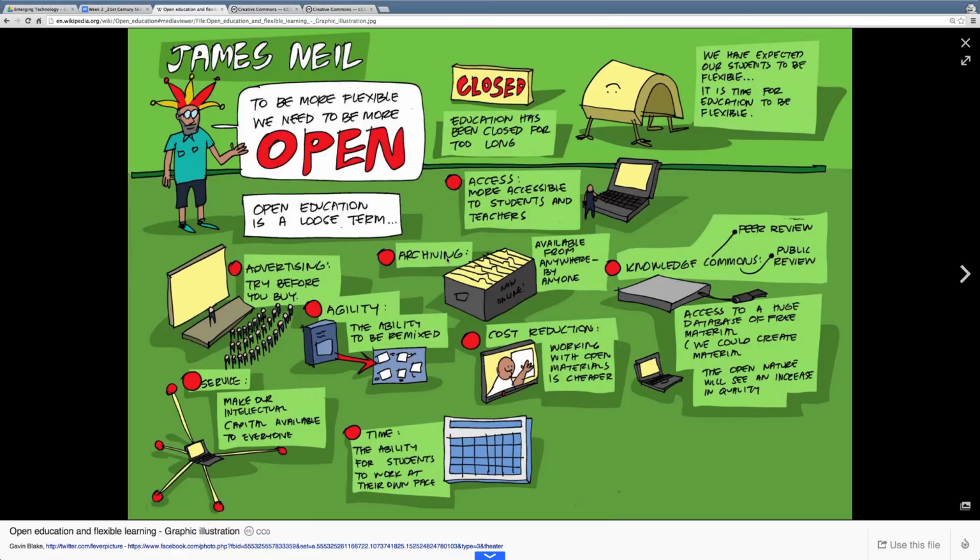Some of the drawbacks are that open education for the most part is designed purely for learning, and there's not necessarily a certification or a degree or a badge that follows that. Sometimes there are, if you're willing to pay for it. However, the vast majority of these opportunities don't come with any credentials.